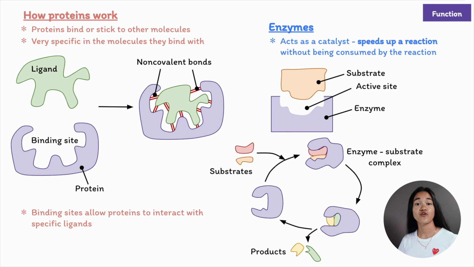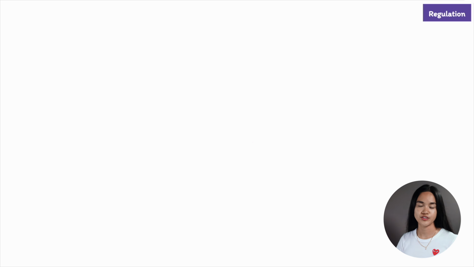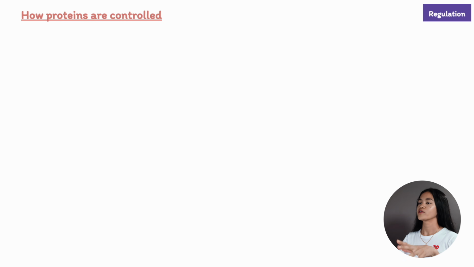All right, so now that we've covered how proteins bind to other molecules to perform their function, let's now break down how protein activity in the cell is controlled and regulated to maintain an optimal state. Because the cell's job is to coordinate every chemical reaction to make sure it's producing the appropriate amount of substrates and products and it's not wasting energy. There are several levels that occur to control and regulate protein activity.